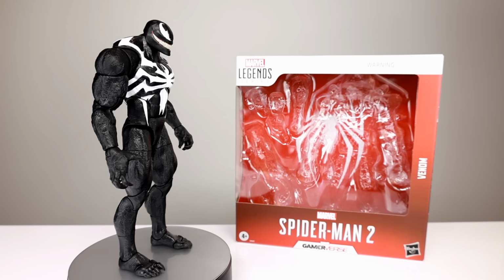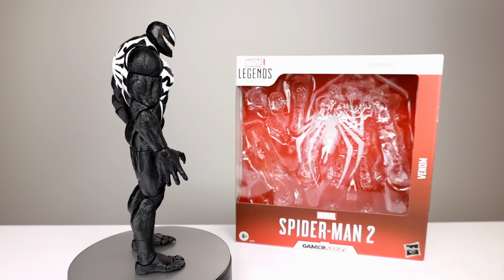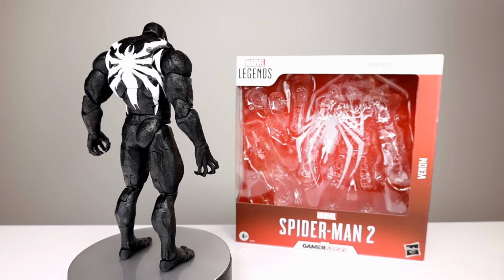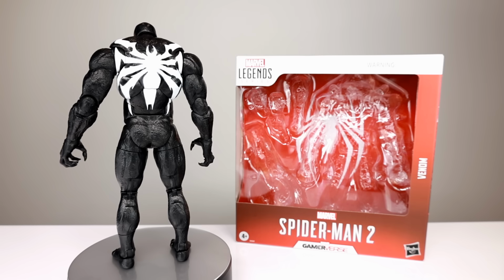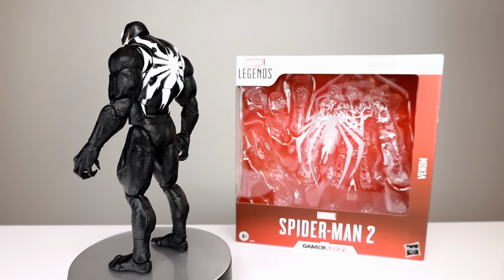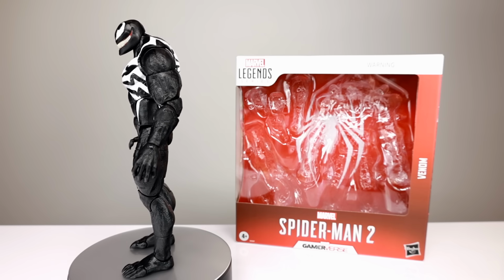Legends Spider-Man 2 Gamerverse. That's still the corniest thing ever. Venom. This is the Venom from the new Spider-Man game, and it's got some contention behind it, I guess. Some people are saying it looks really goofy, some people are saying it looks really good. A lot of you guys asked me to review it, even though I don't tend to go near the game stuff too much anymore. So I figured, what the heck, I like Venom, he's my favorite Spider-Man villain, I might as well review it. And so here we have it.